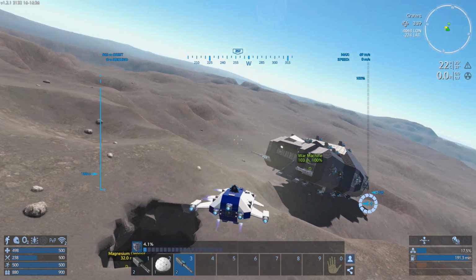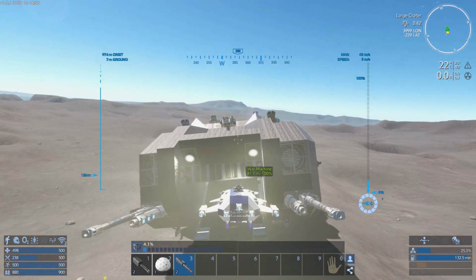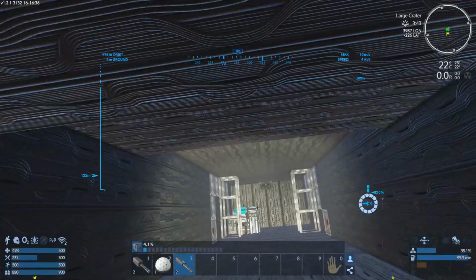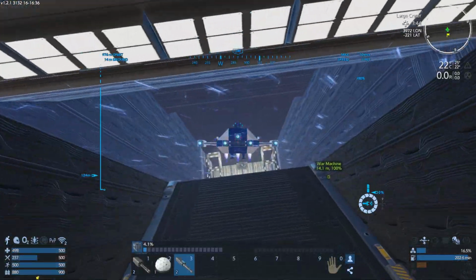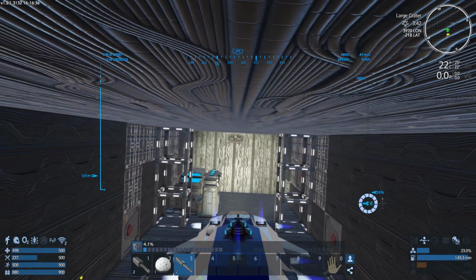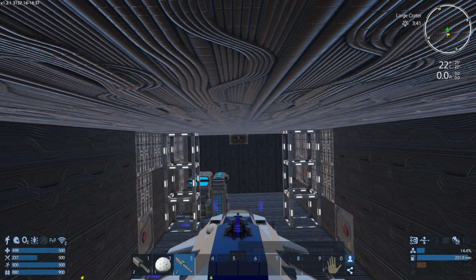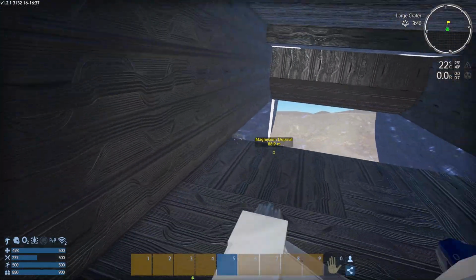Okay, well, I think the next thing I need to do is I probably need to go get some more auto miner cores, because we didn't really find any in those POIs, and I think getting them on this moon would probably be the best thing for us. So yeah, let's go ahead and do that.